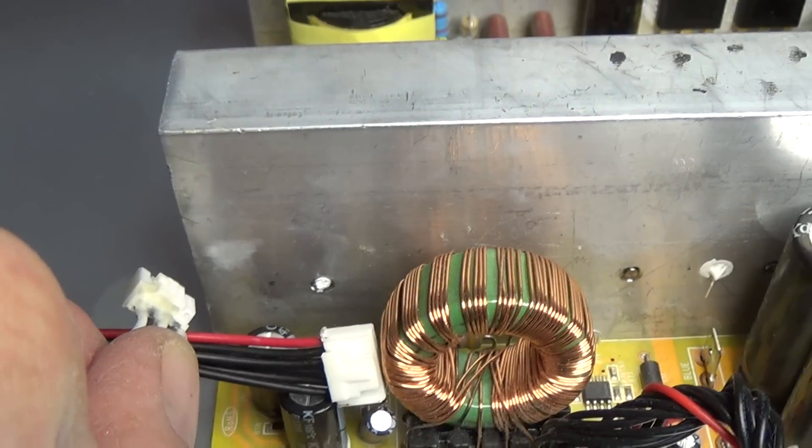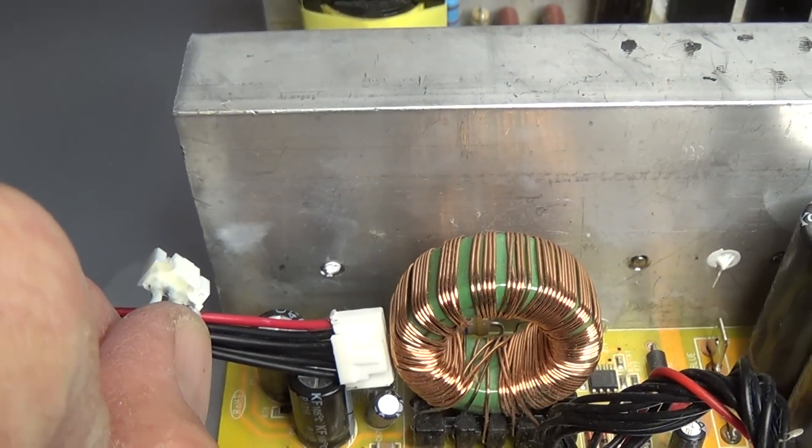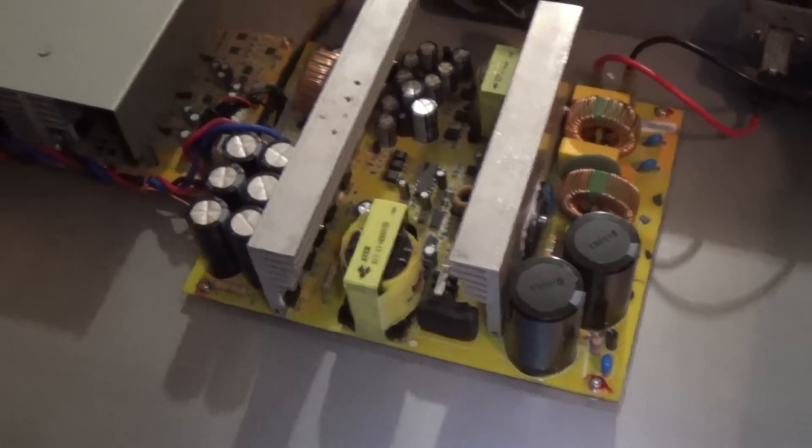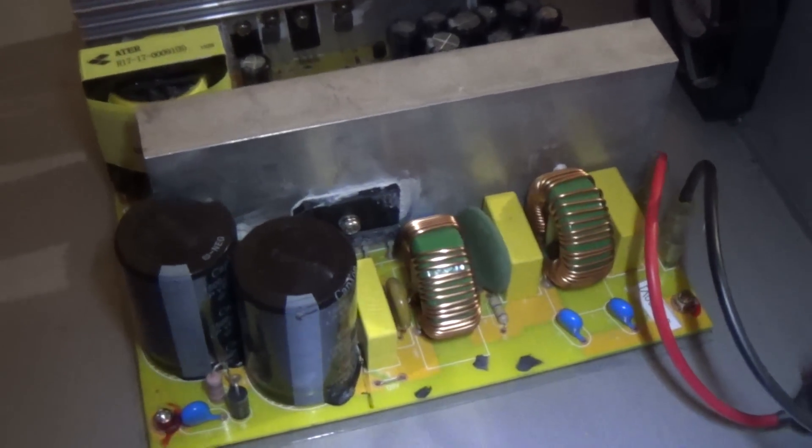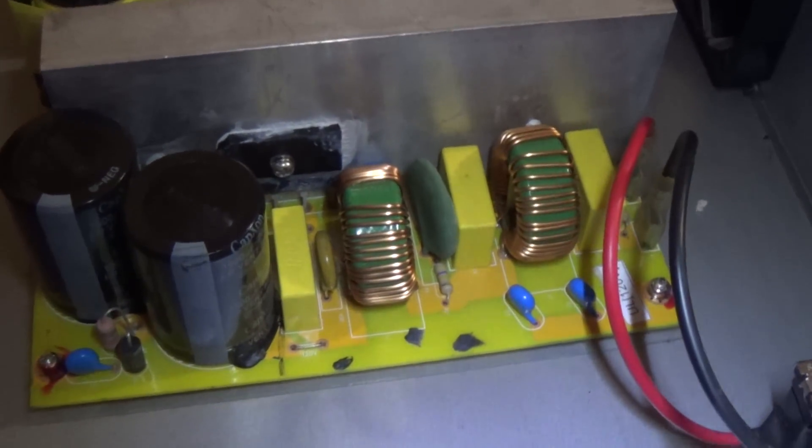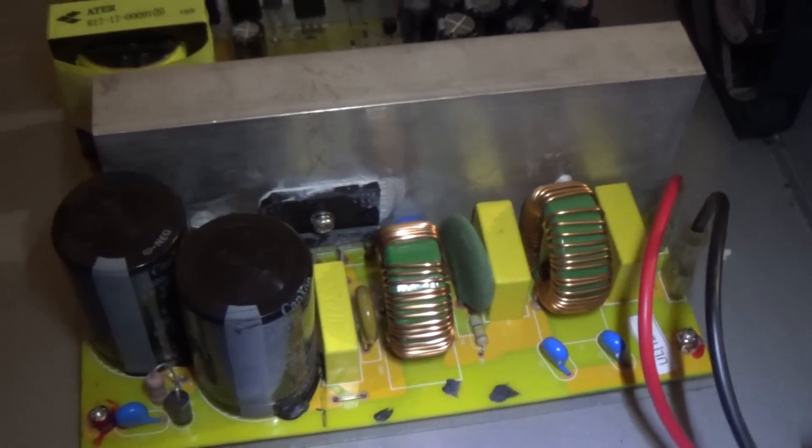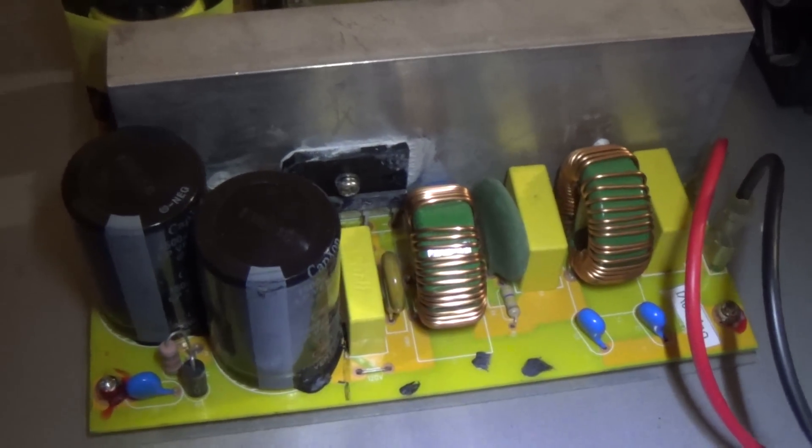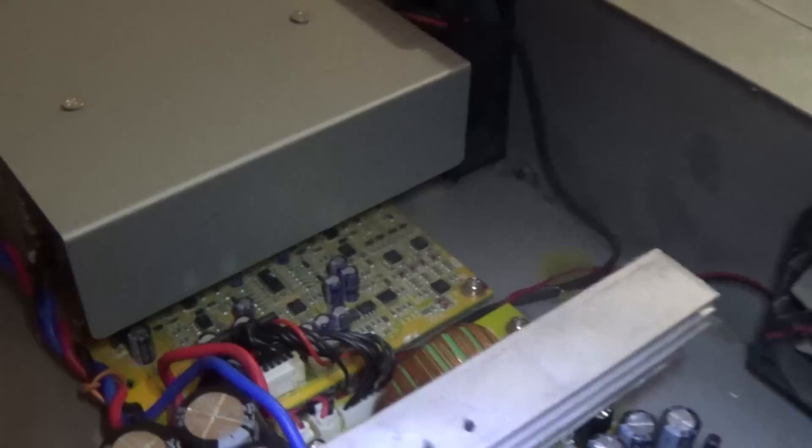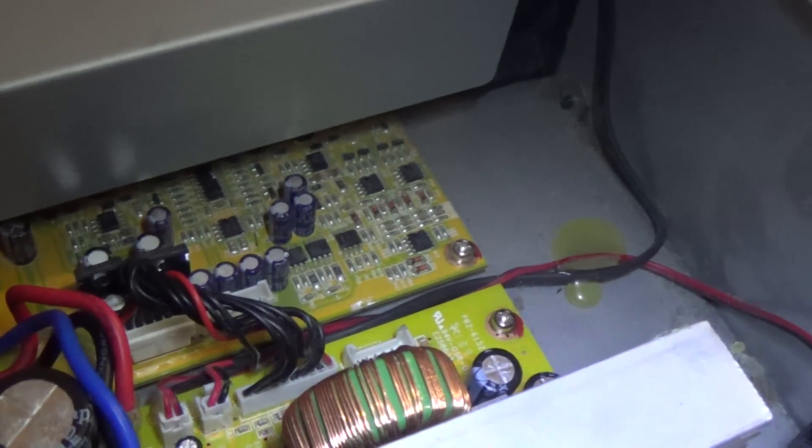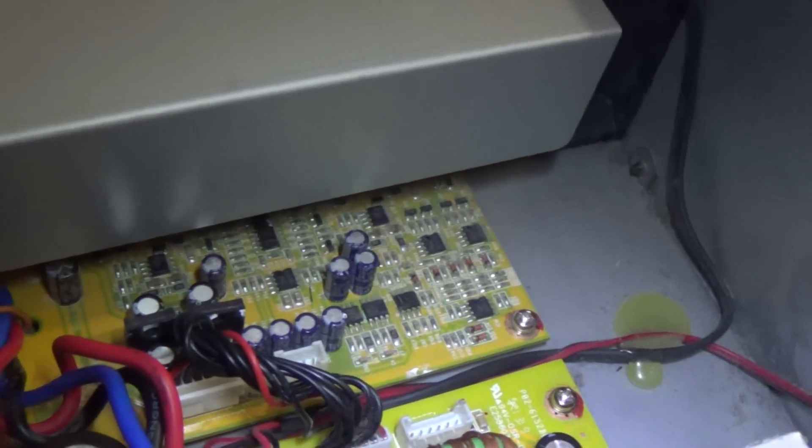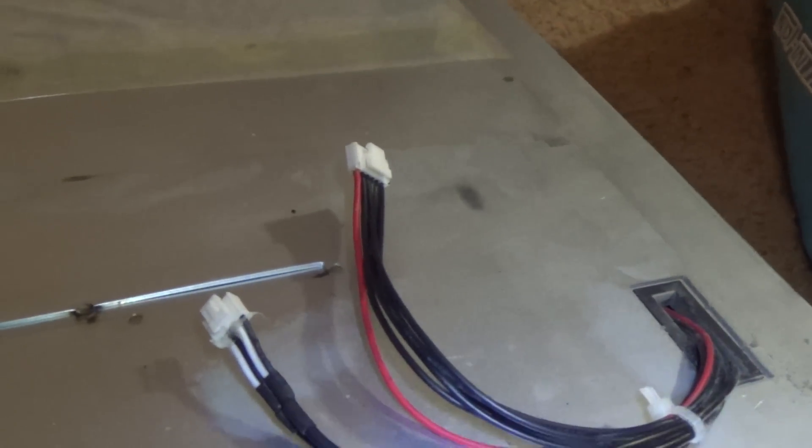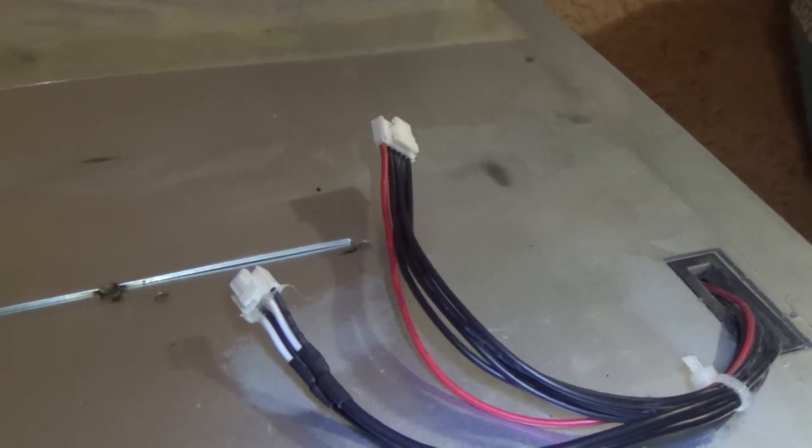There it is back together, at least the bottom half, the power supply and the power amp. All the wires are connected. The wires are marked on the board for color, so there's not really a way to mess it up. The choke is in there, got my connectors back together, everything's interconnected. Need to plug in the top board which has all the mixer stuff on it, just those two plugs, two jacks, and we're back in business.